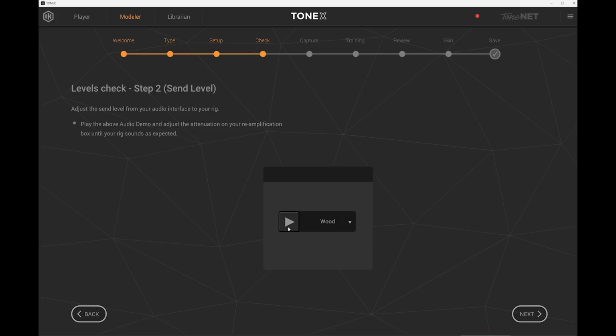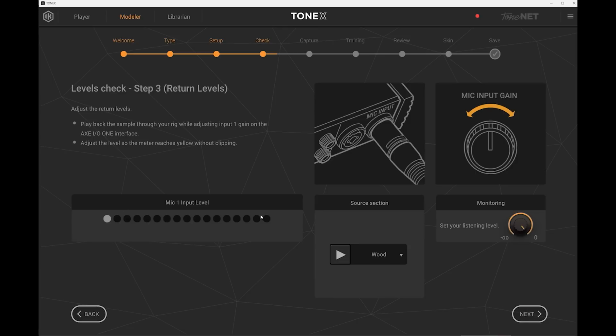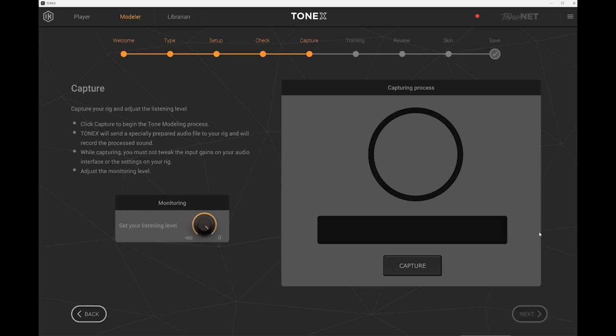Now we can go past this. We could audition our sounds to set the proper send level that we feel is correct going into our amplifier. I hit next, and then we can use these sound files again to set the proper mic input level so that we're hitting Tonex with the amount of level that it wants to see. We hit next, we do our capture, and we are good.